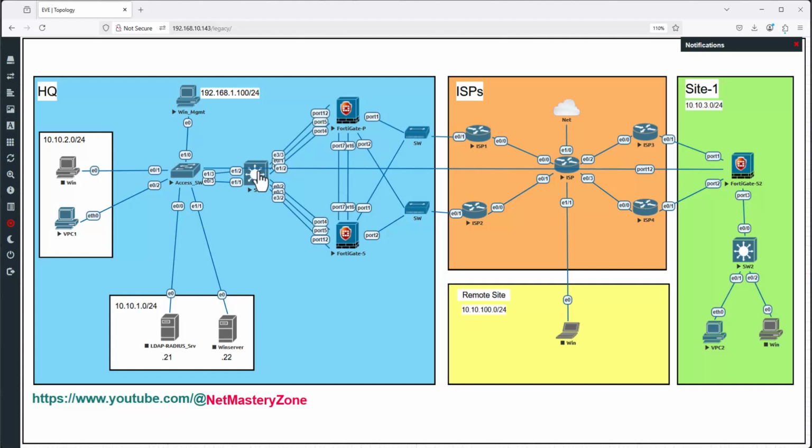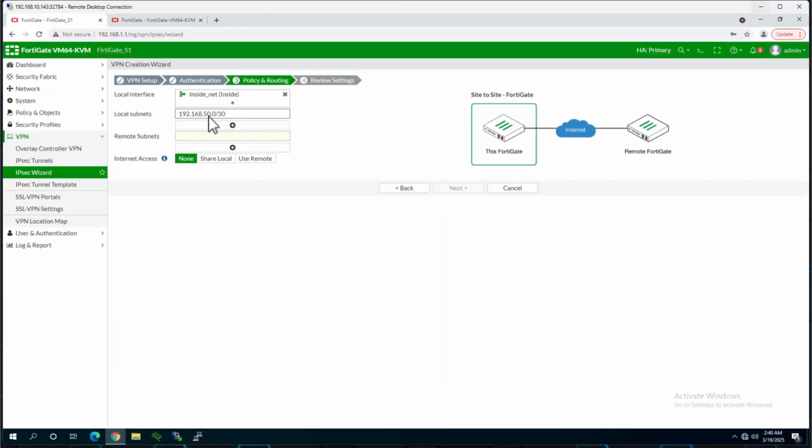It's the inside IP address, and we have one VLAN here in the switch with the IP address of 192.168.50.1, and this is the interface, and the subnet that we are going to allow here is not this subnet, because this is the inside interface.